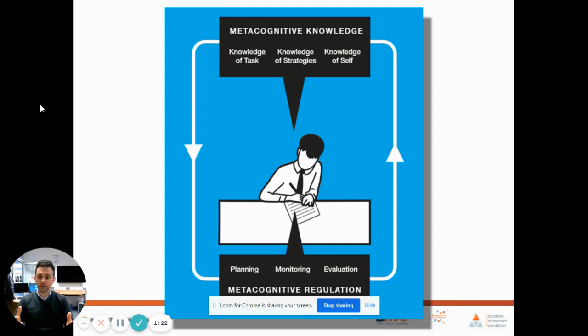Then if you zoom in on metacognition, as this graphic does, within that you've got metacognitive knowledge, which is the knowledge of the task. Like say we're talking about an English essay, knowing what an English essay looks like and all the things that it should have within it. The knowledge of strategies, like the rule of 3 when doing persuasive writing within an essay, and the knowledge of self, you and that task. How do you react to that task? How do you feel when you do it? Is it something you find easy to motivate yourself with?